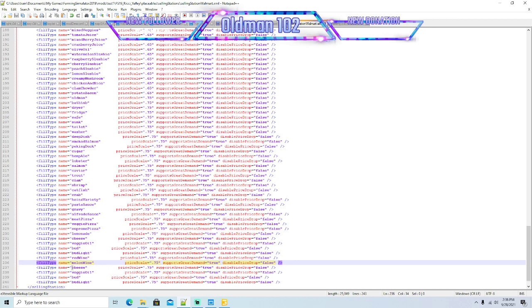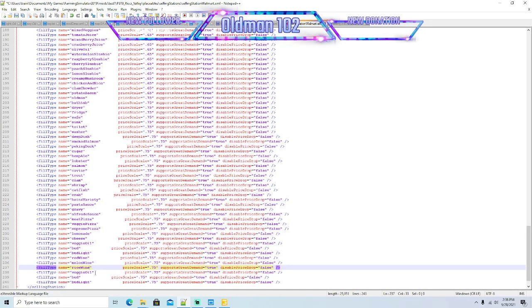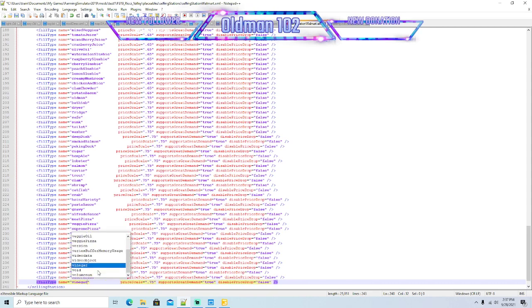So rice wine. After rice wine, rum, sauerkraut, vinegar. So rum, sauerkraut, and vinegar. Alright, so that should be fermenting house off the list.